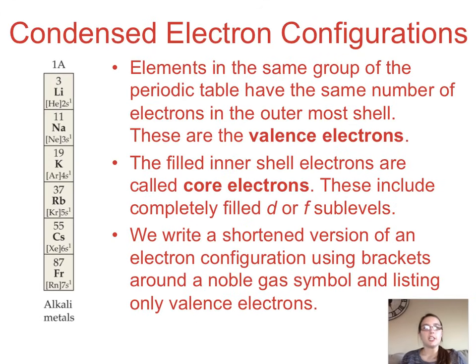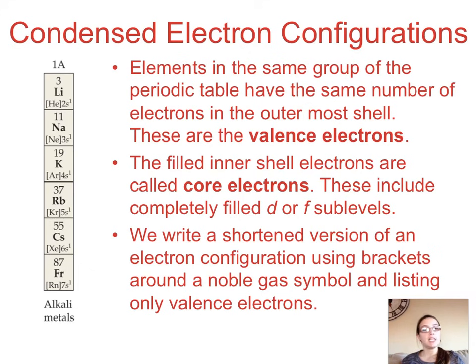So now that we've talked about orbital diagrams, electron configurations, and the periodic table, it's important that you know one shortcut to help you as you write electron configurations, because electron configurations can become very long if you're using the longhand form. So there are shorthand electron configurations. They could be called shorthand, condensed, or noble gas configurations.